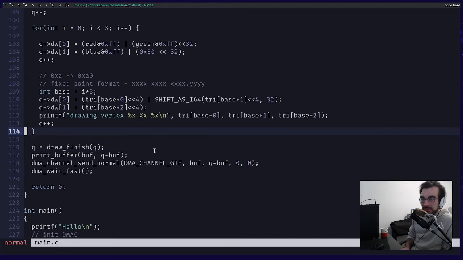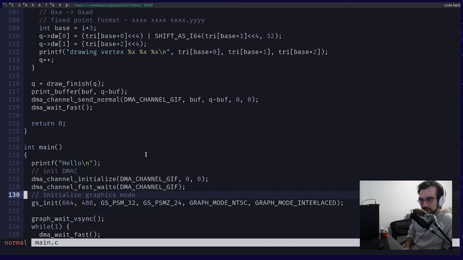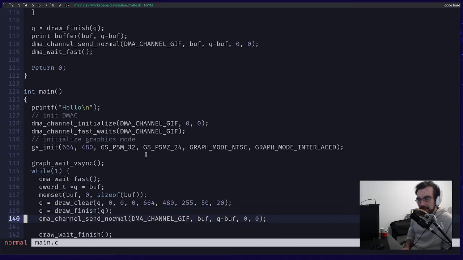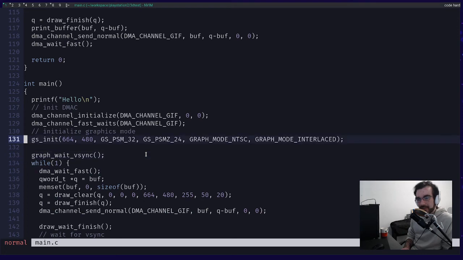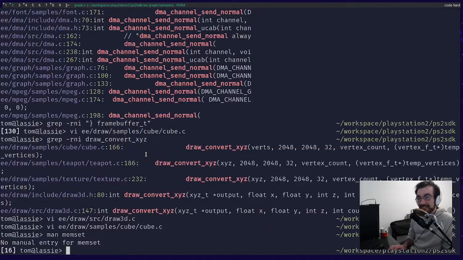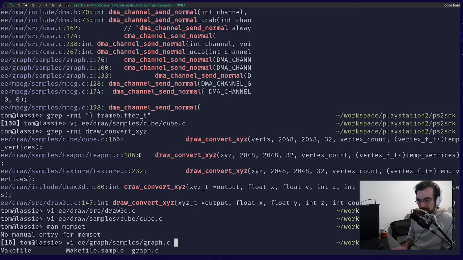Oh. So maybe graph mode field. What mode is this graph example using? Graph samples graph.c.